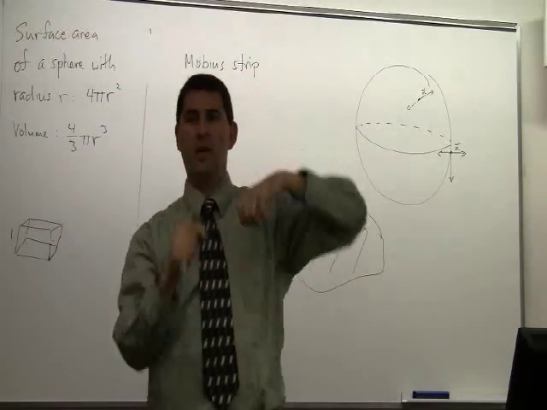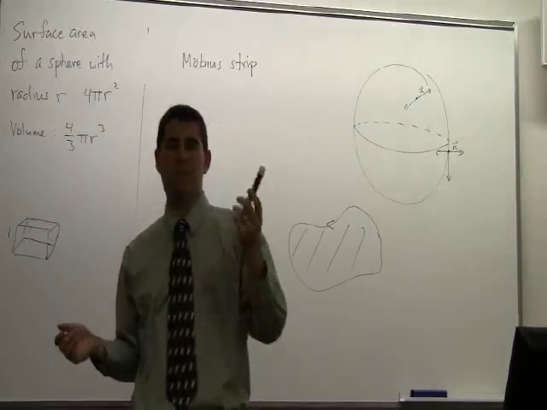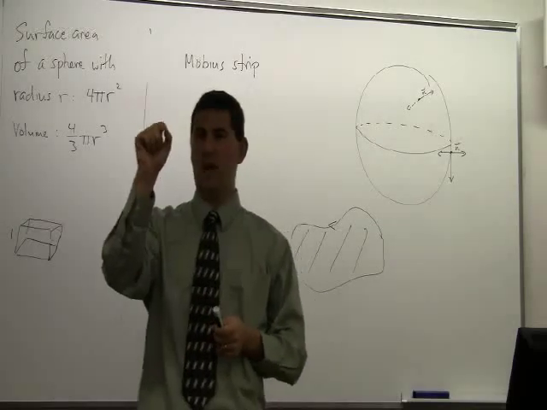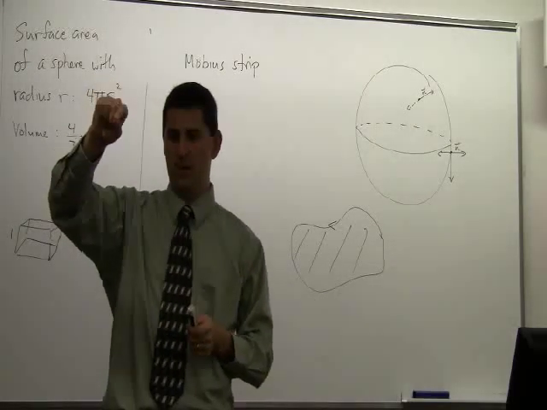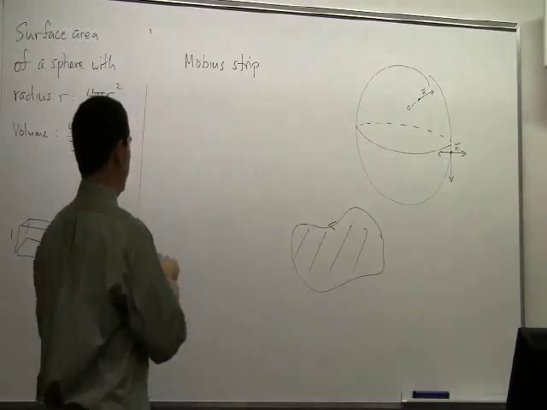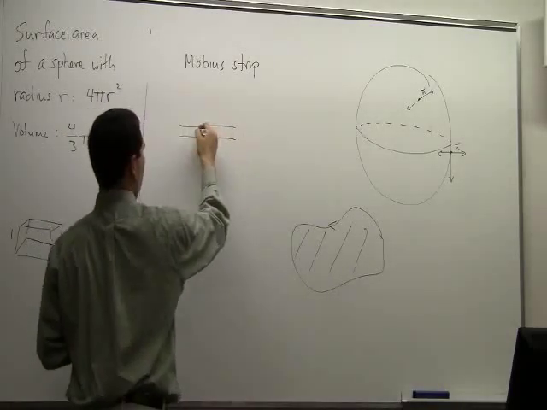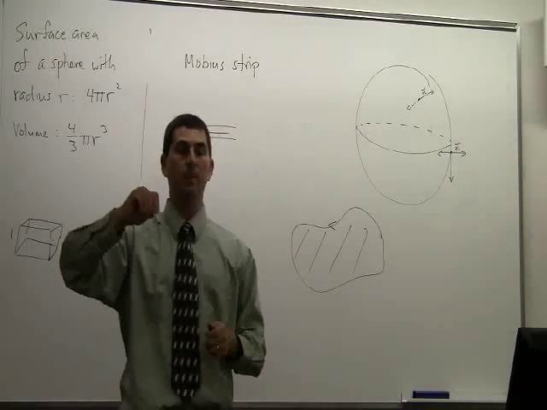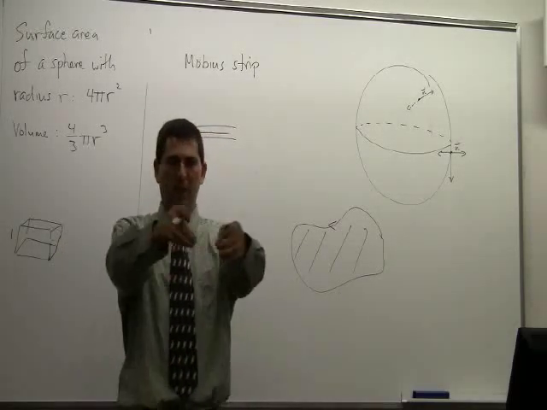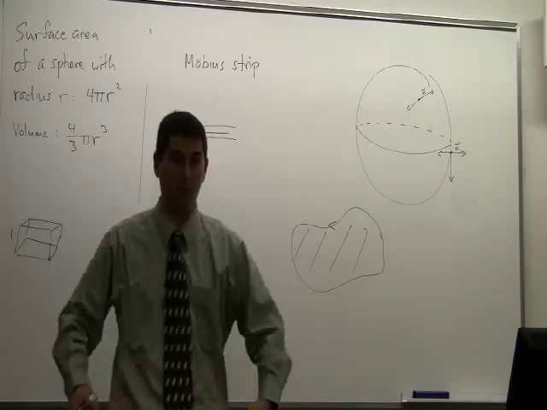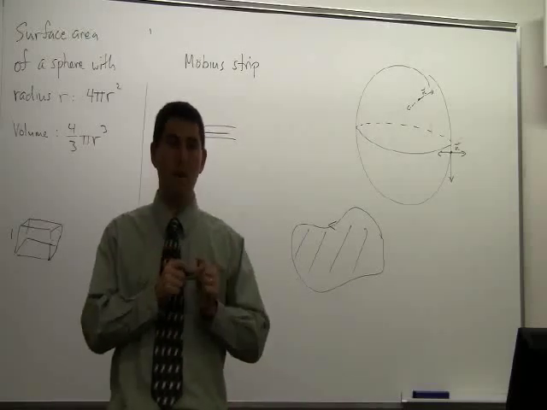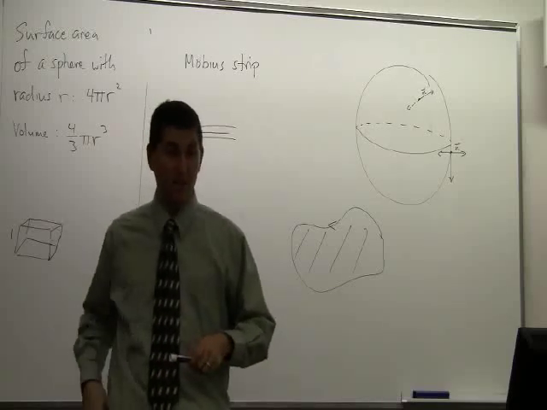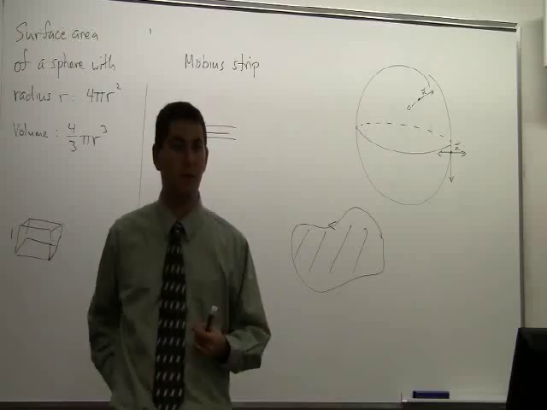And what makes this little construction interesting? Well, for instance, if you take your pen and start drawing down the middle, you keep going, you keep going, you keep going. Eventually you get back where you started. Okay, well that's no big deal. If you did that with a belt, that would work, if you drew a line around it. The difference when you do it with a belt is that you only get the outside. You miss the inside. With a Mobius strip, you get both sides.